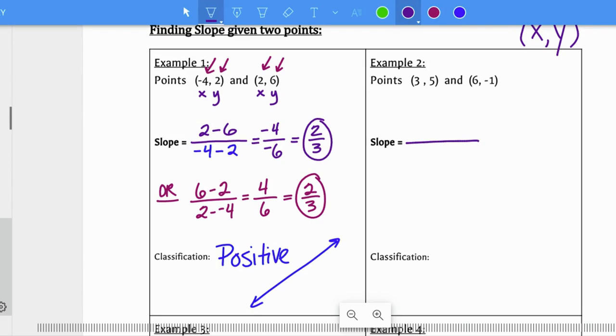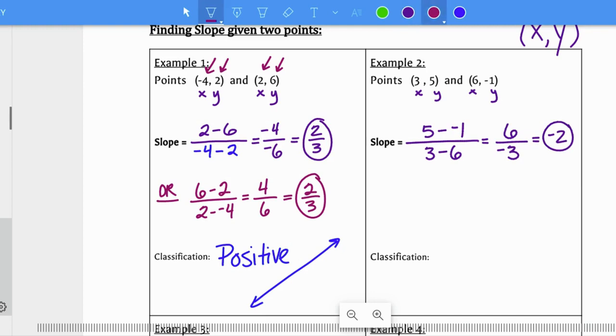I'm going to take my y values, right? My y's, and subtract them on top. So 5 minus a -1. And on the bottom, the x values, so 3 minus 6. And all that's doing is subtracting the y coordinates, is telling us how far would I go up on the graph. From -1 to 5, I'm going up 6. And how far across? If I start at 6 and go to 3, that'd be a -3. And if I reduce that, -2 over 1, or just -2.